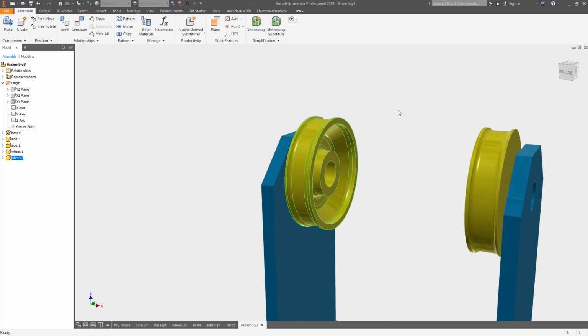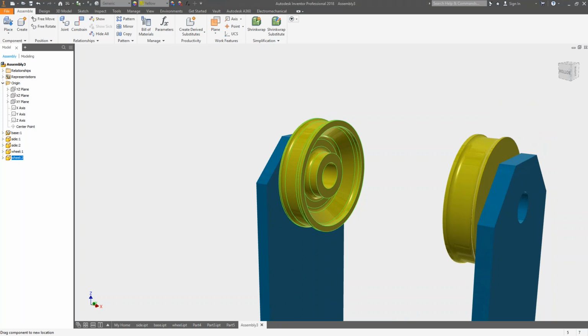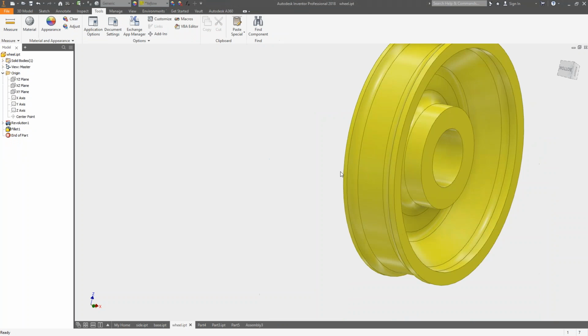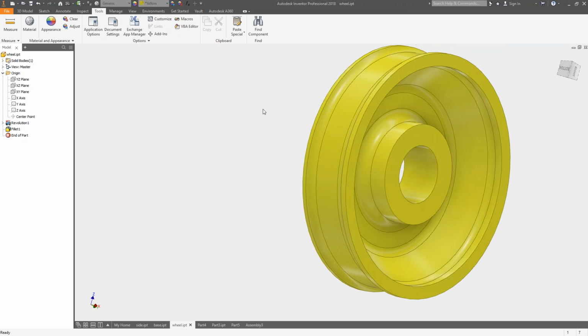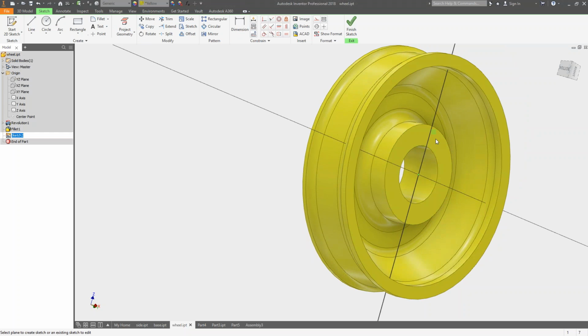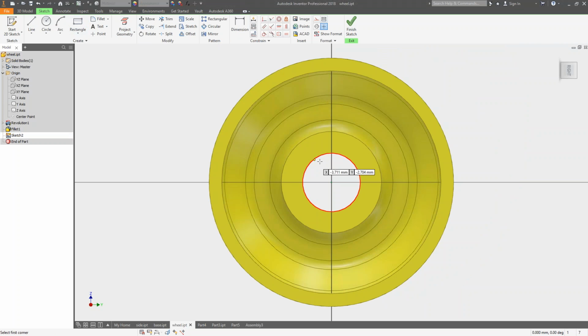So now these wheels, all they do is roll, and you may want to keep that degree of freedom available. You could lock it down, and I want to show that moving. So let's put a keyway on this wheel. So let's put a quick sketch here, and I'm just going to put a really quick key in here, and we will do a constraint between that and that.